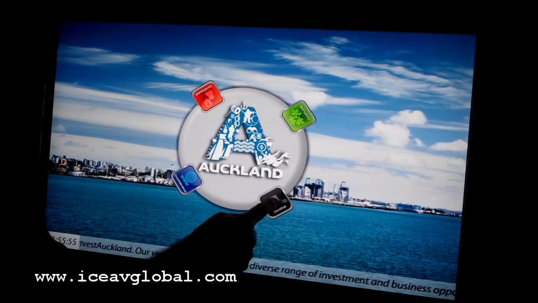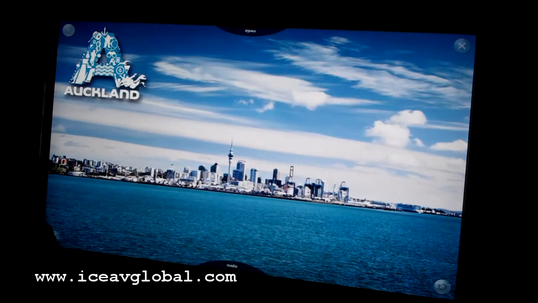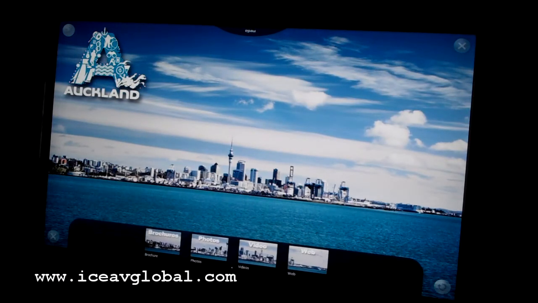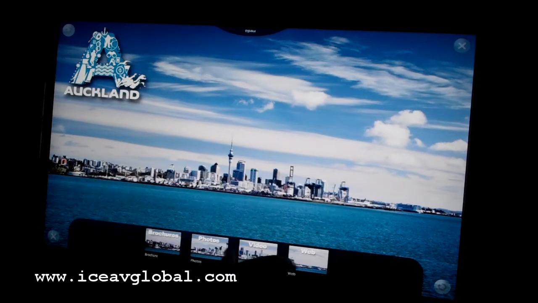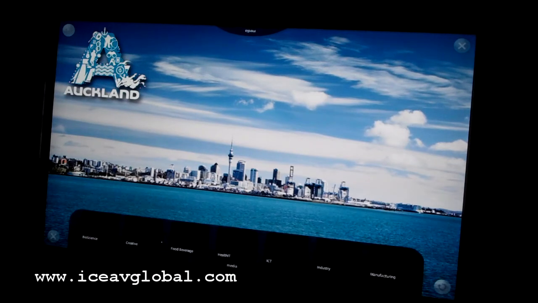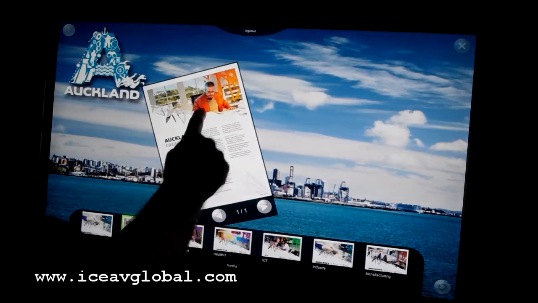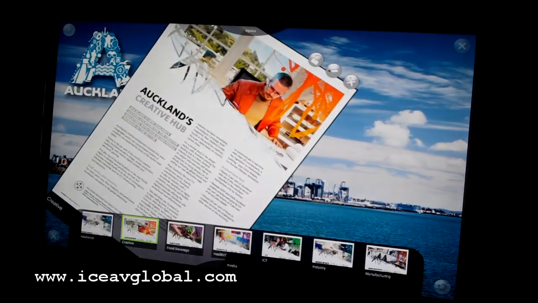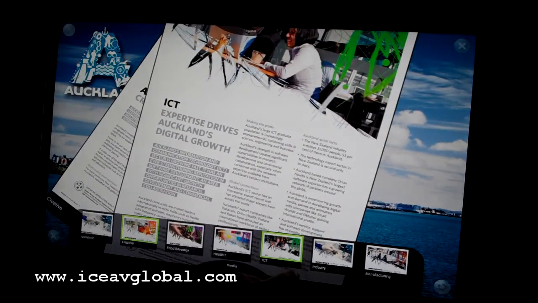But first of all, let me just take you to the wall, and so it brings up the desktop shot again. And now down the bottom here, to build on this theme of Auckland from the waterfront, we've also transferred that across into the icon. So the first one we can bring up a range of brochures, for example about New Zealand's creative hub, and in particular here in Auckland, the ICT industry, which is very diverse and innovative here in New Zealand.